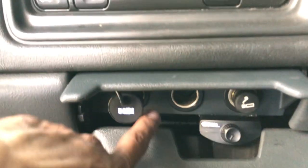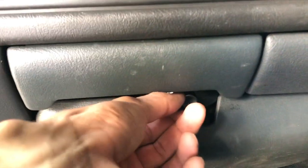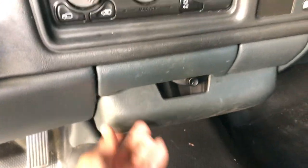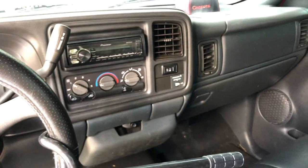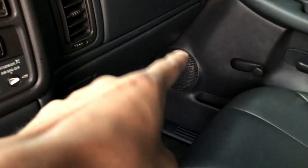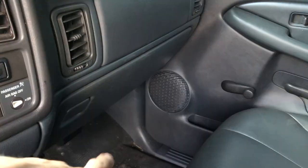So this is where I decided to put it. I originally wanted it here, but it was kind of hard, so it's kind of hidden right here in between. Look, it still works as a cup holder, even though I rarely use those. At a quick glance it might be a little hard to see, but I like that it's hidden there. That's the favorite part. So we were able to get that speaker fitted up there and good.